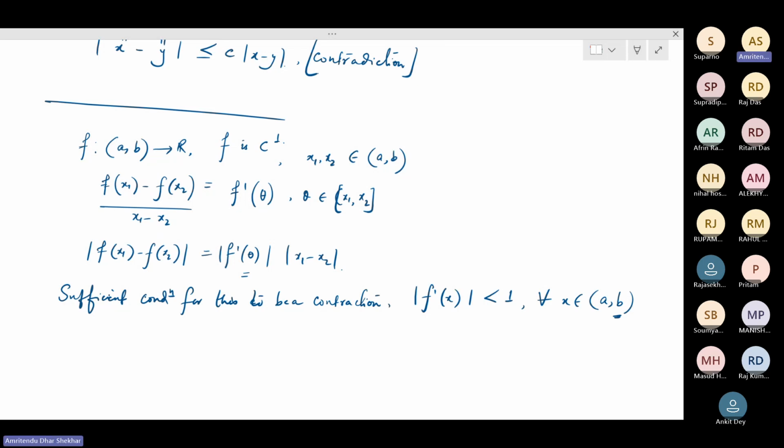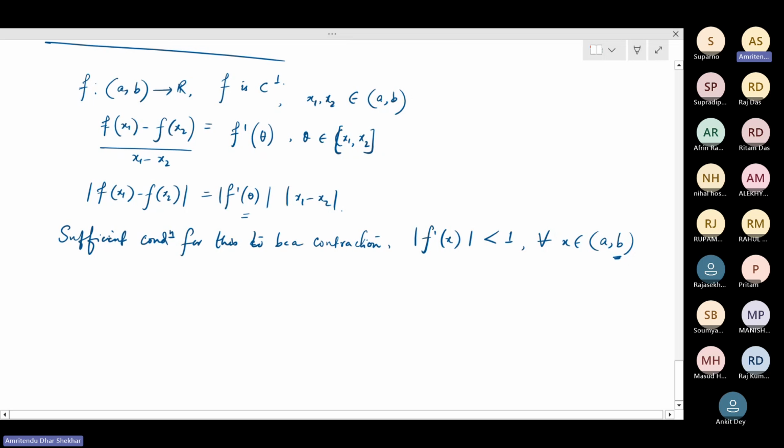If f is a contraction map, and you want to find the root of the equation f of x equals x, which basically says that you want to compute a fixed point, then you can perform this iterative scheme. You can start off with some x0, you set x1 equal to f of x0, and you can set xn plus 1 to be equal to f of xn and so on. This will converge to the fixed point.